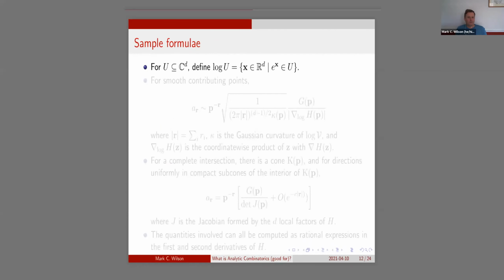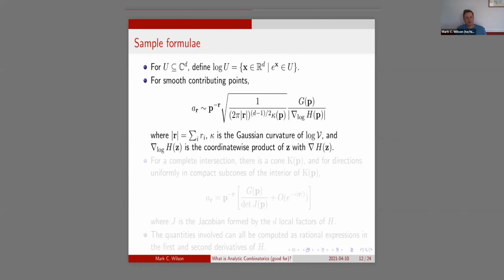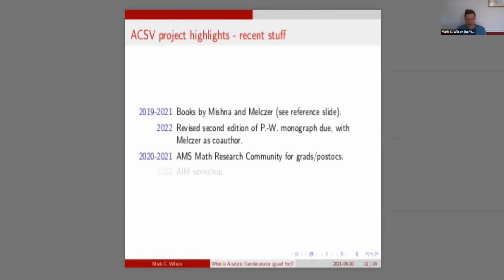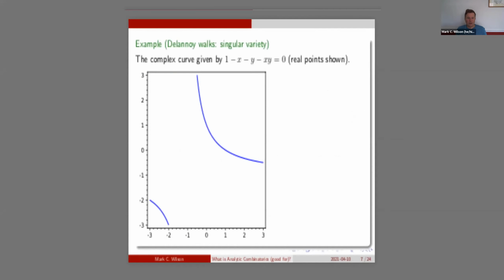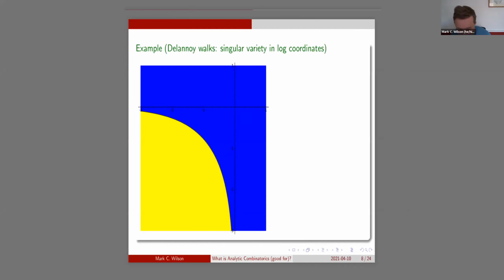Right, I'll move on. Sample formulae. So what do those formulae look like? I said there exist these asymptotic formulae. Well, they look kind of like this. If you have a smooth point, so if you think back to the picture we had here, what you do basically in the generic case is, if you want direct asymptotics in a particular direction, so think about just a direction going off to infinity and positive in both directions there, think of a vector and stick it as a normal vector to that curve, a boundary curve between the yellow and the blue.